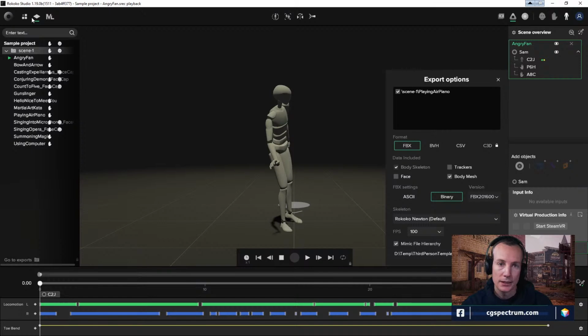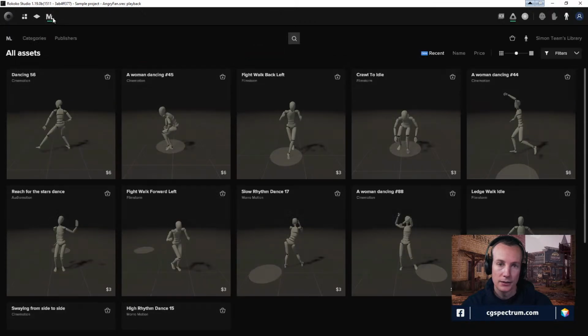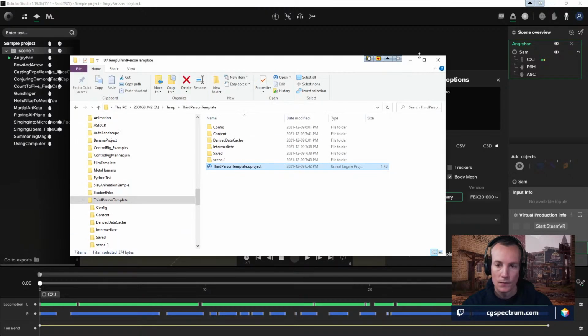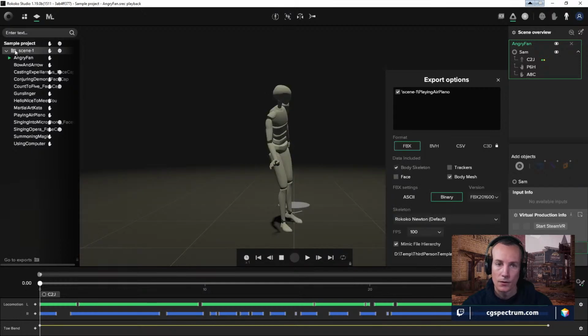How the heck do I get back to a T-pose here? Does any of these say T-pose? Nope. Well, that makes it a little bit awkward.